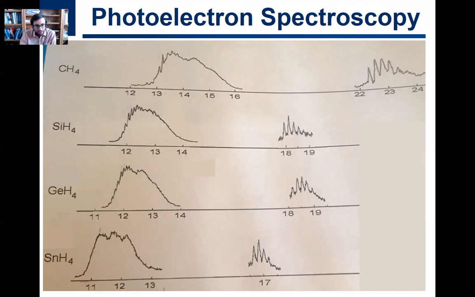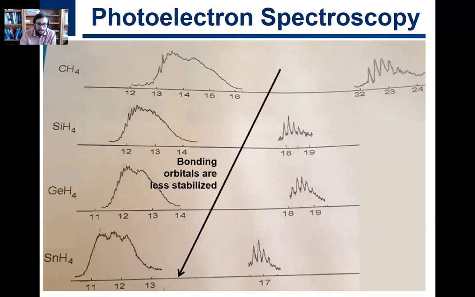And so here are the spectra that I pulled from an old book. First thing to notice, first things first, right? There's still two sets of peaks, okay? And why is that? You still have the A1 peak over here, right? And you still have the T2 peak over there.